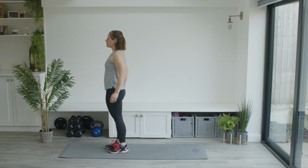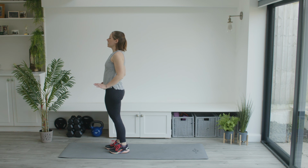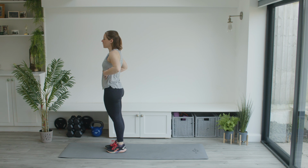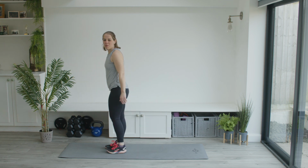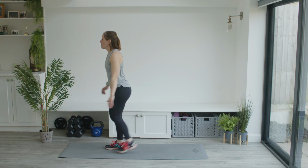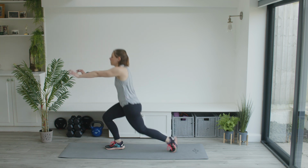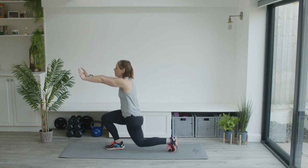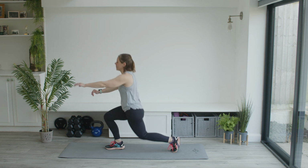Good. Push. So keep that chin up. Don't be tempted to push your body forwards as you're pushing those arms forwards. So really working through that movement, keeping nice and strong and straight through the core. Well done. Good work, everybody. Pulse should be coming up a little bit now, I hope. Good. Well done. 5, 4, 3, 2, 1, and take a break.